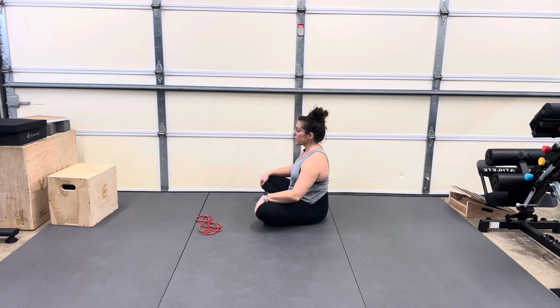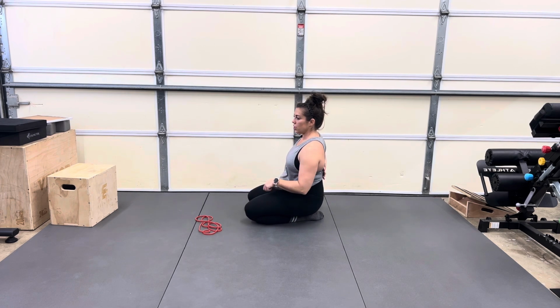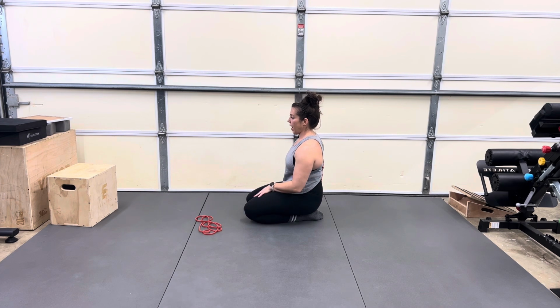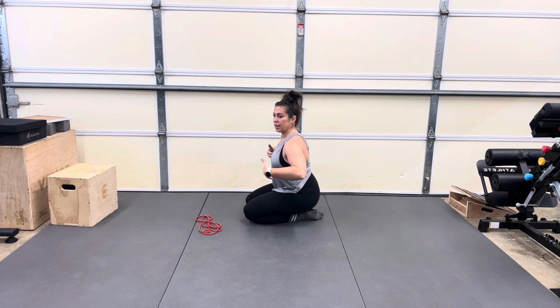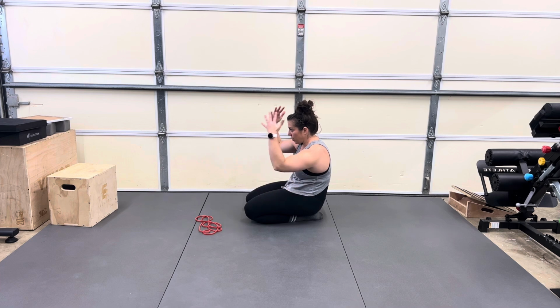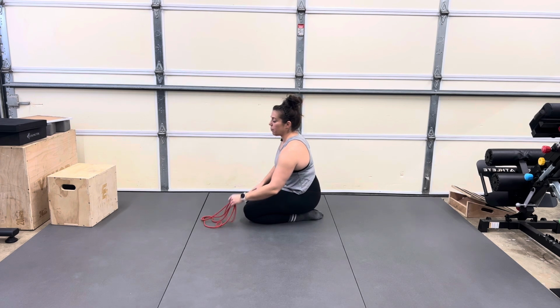can be seated like this, but what I want you to pay attention to is where your position of your rib cage is. If you are somebody who sits like this, I want you to get your hand back here and kind of sit back into your sit bones so we are not really far forwards. That way we have a little bit more of a neutral position of our rib cage and our pelvis. And then from here, you want to stay tall. So we don't want to round and shrink. We want to just get back and stay tall. That will be the position you want to focus on this type of breath work with.